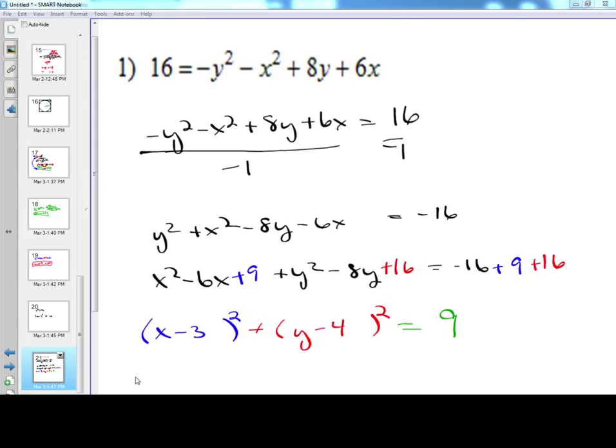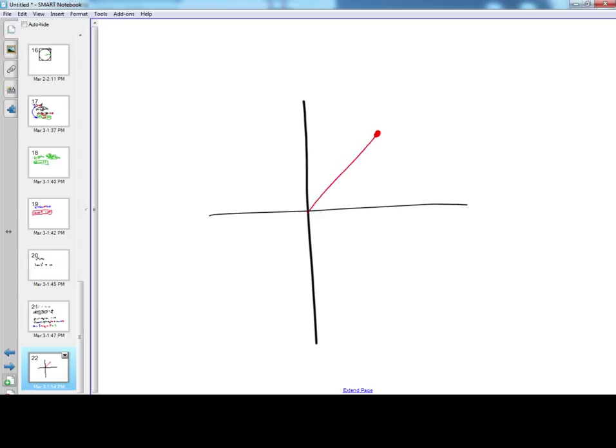Okay. I just want to cover what we did last time very quickly, for the sake of those that weren't here. Let's say we have some point out here at some random spot. We know that we can find its distance by manipulating the situation. If we created a right triangle, calling this x, calling this y, then finding the distance to that point is simply a Pythagorean question, isn't it? So it would be x squared plus y squared equals the radius squared.